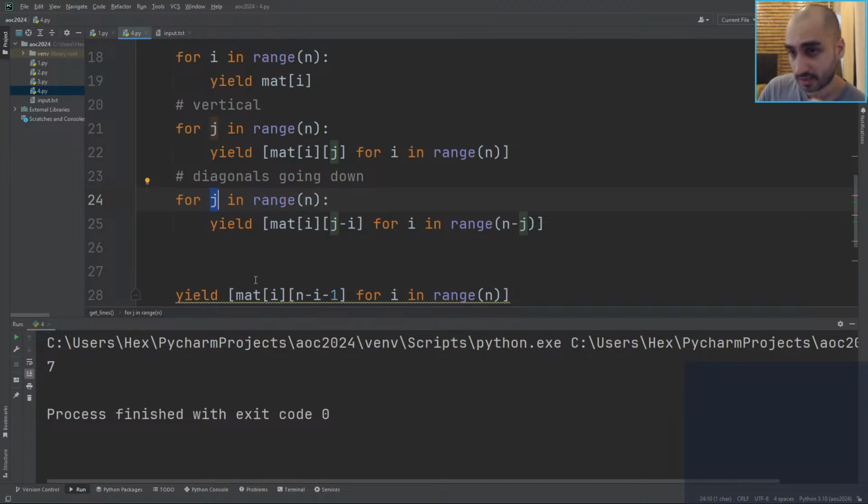Maybe an easier way to think about this is every diagonal starts or finishes at one of the horizontal edges, one of the vertical edges.